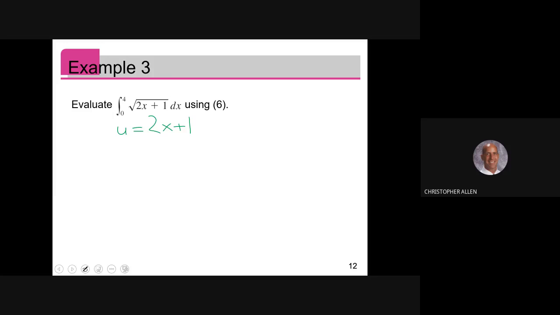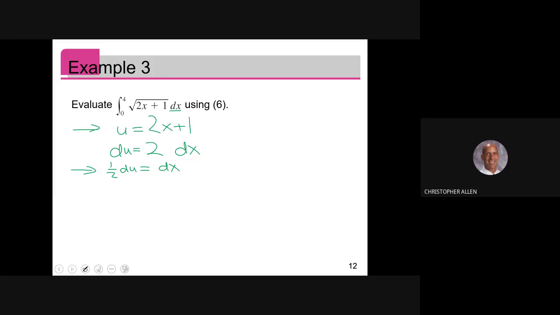If you guys don't mind, I'm just going to go ahead and jump right into it. That's u. By the way, what would du be? 2 dx. Don't forget to put the dx. Now notice up here, there's a dx, but there's not an extra 2 floating around. So what might I do? Divide by 2. So I'm going to have 1/2 du equals dx. So now we're getting somewhere. It's like I'm doing the same thing I just did over again. So I've got my u, and I've got my du now.